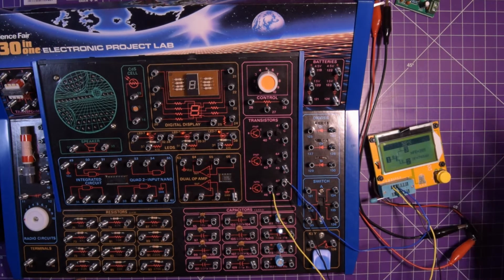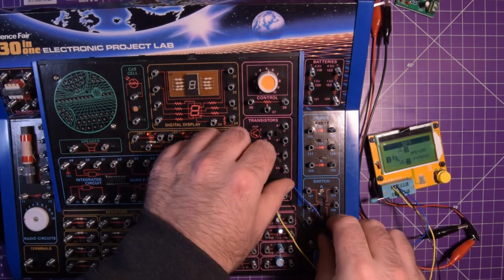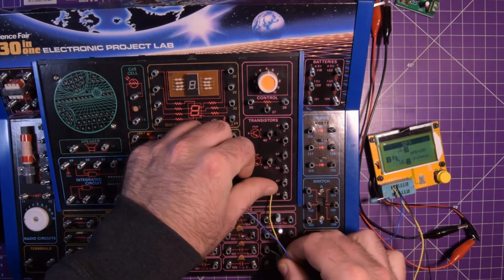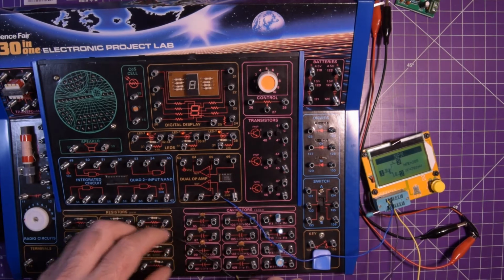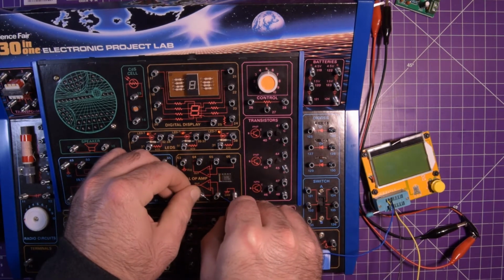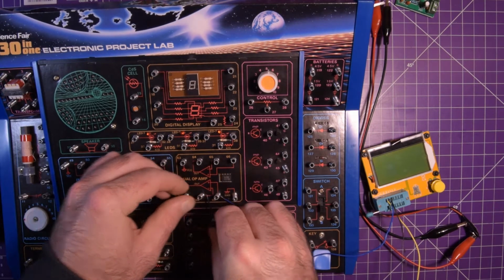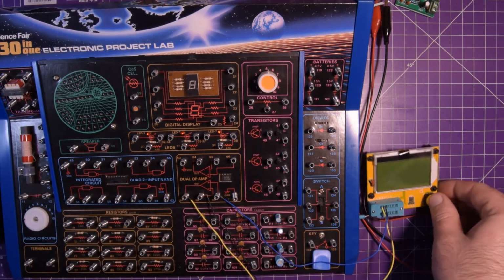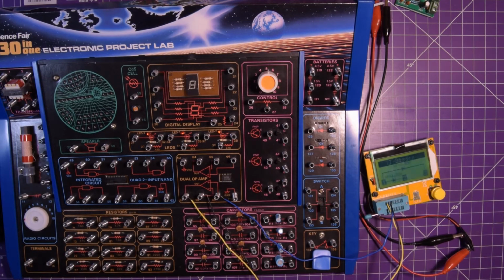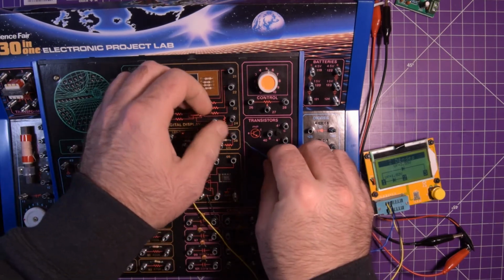This one should be NPN. Yeah, this one works as well. That's awesome. I wonder if it... I don't think it knows an op amp, does it? I doubt it. We're gonna try it, but I don't think it'll figure out an op amp because there's gonna be no power to it. So I don't think there's any way it could know that it's an op amp. That would be crazy if it did, though. Let's see. Diodes. Okay, so it's reading the input diodes. Okay, that's fair enough.